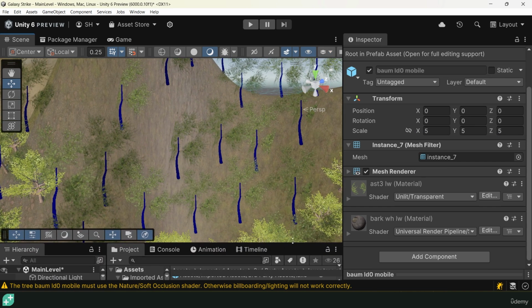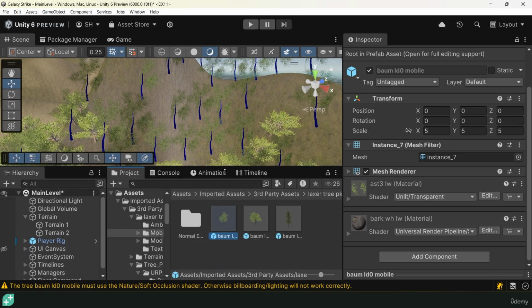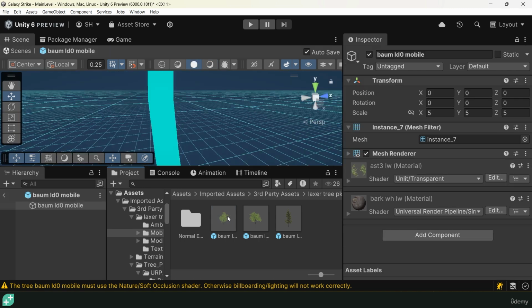With our scene view zoomed in a bit, you can see we're having a couple different issues. Not only is our bark not properly being rendered, but we're also having some culling sorts of weird billboarding issues on our trees. Without the LOD group assigned, we're going to run into some rendering issues with our trees on our terrain. So have no fear. Let's just go ahead and set up the LOD group by ourselves.